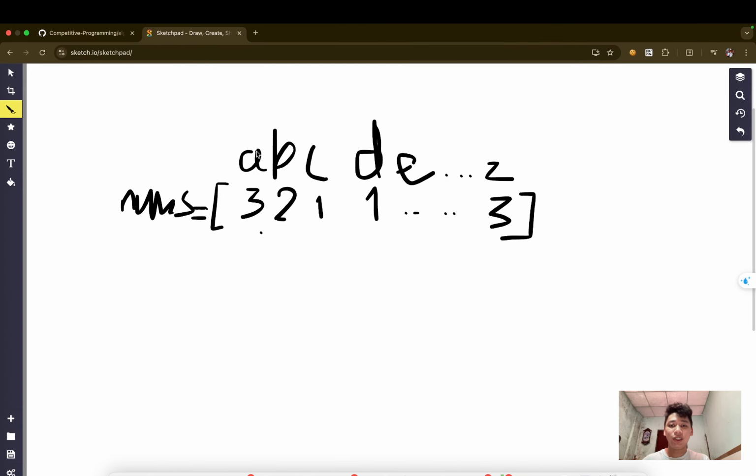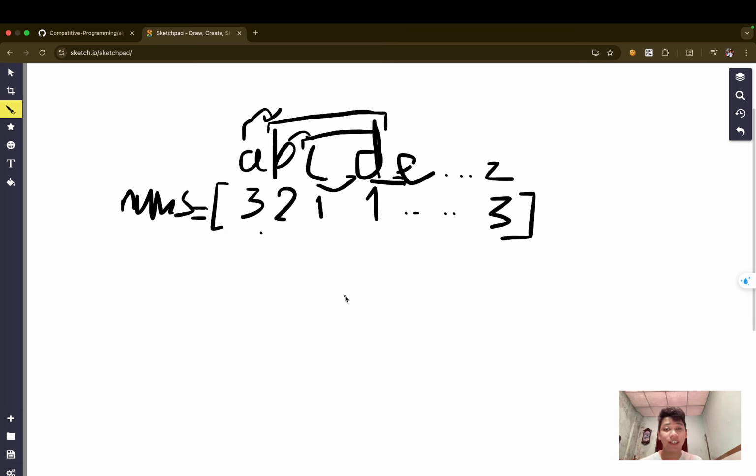We move A to B, C, D, and B to C, D, then C to D, and D to E, like this. But now we can't do iteration anymore because the limit is too large, and we must think of another, more general solution.